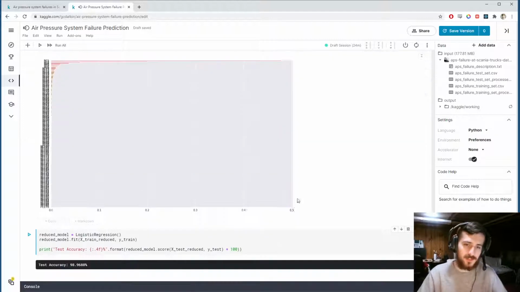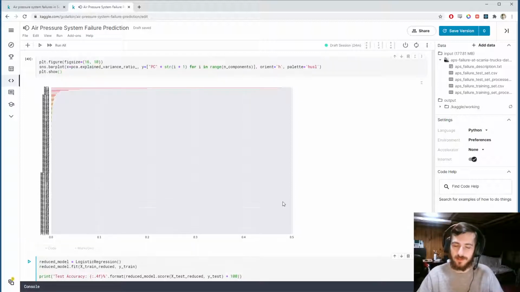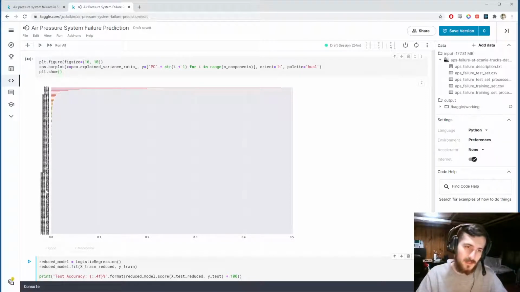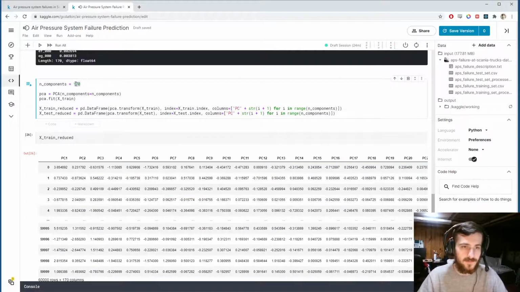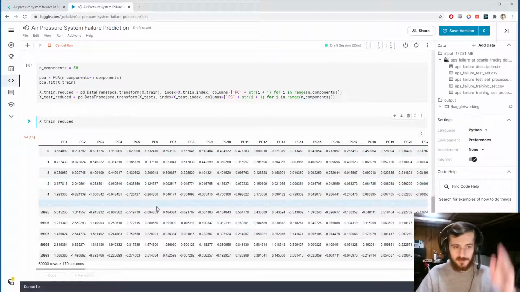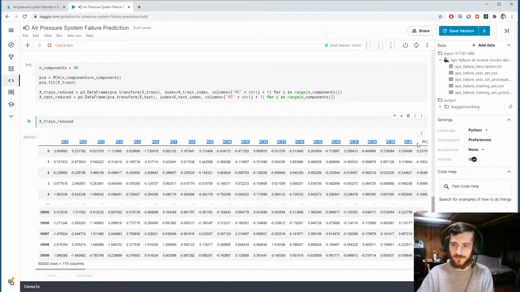Yeah, let me reduce it now. So this is looking at it with 170 principal components, and you'll see that past a certain point, you can't even see how much variance there is anymore. So you can consider that all of these principal components are carrying very little information as compared to these ones. The first few principal components carry the bulk of the information. So let's reduce it down to maybe 50. We're using 50 components only now. So all that means is we're going to chop off all the rest. We're only using the first 50 PCs.